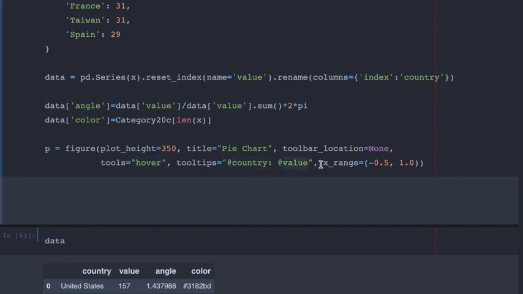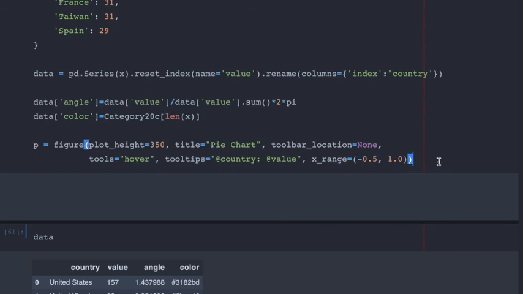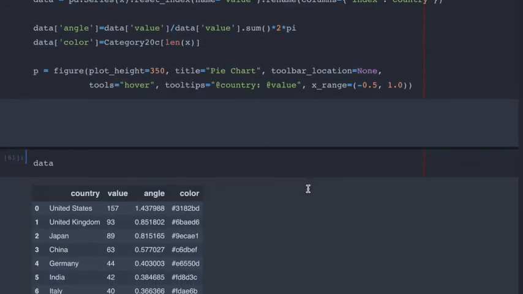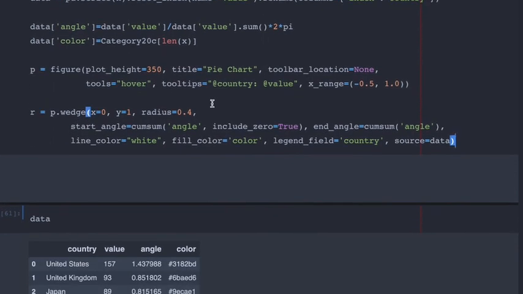And the range is minus 0.5 to 1. Shift Enter, and then I just want some wedge on it, so on P is the figure.